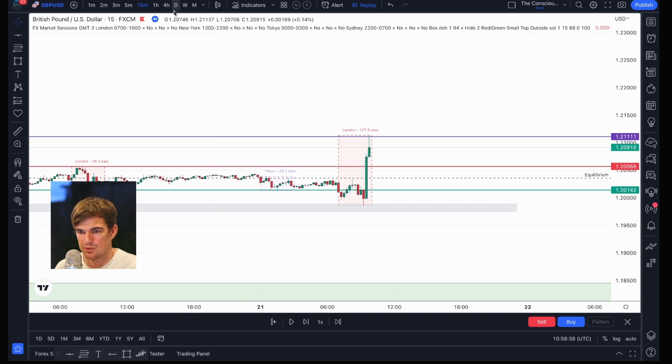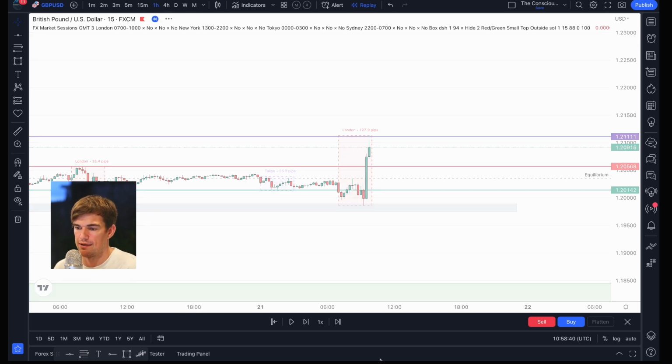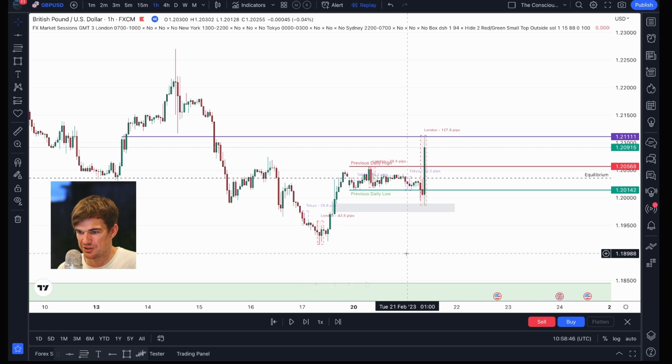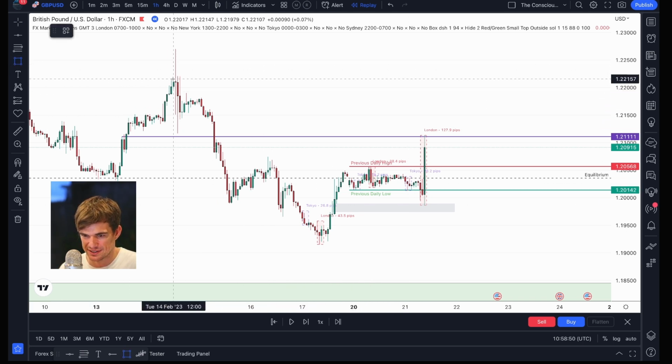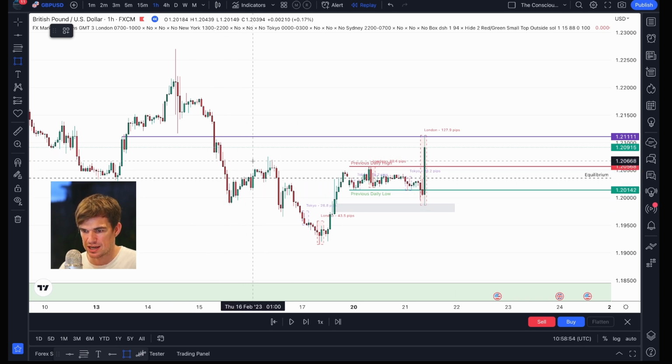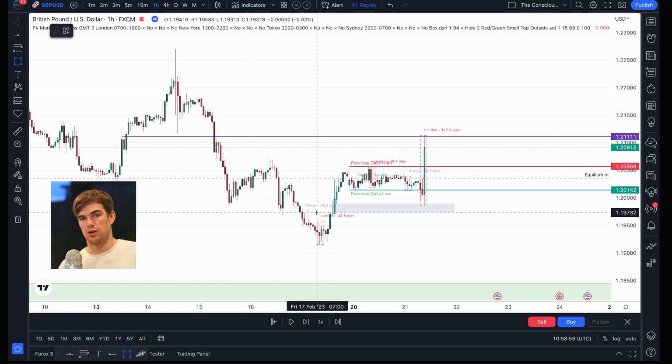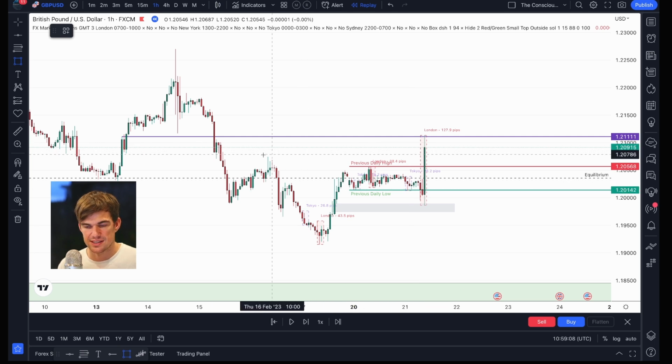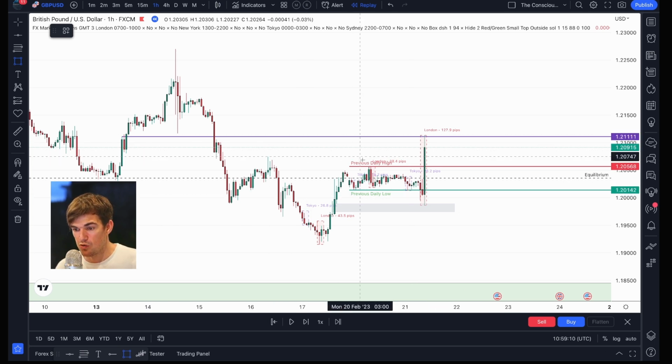Let's jump onto the 4 hour, or the 1 hour actually. What can you see on the 1 hour? We can see a very clear break below the structure, comes back up, fills these fair value gap areas, comes lower. So we have lower highs and lower lows. Then we had a break on the upper side, breaks this swing high, and then consolidates. It doesn't go higher. What rests above a consolidation?